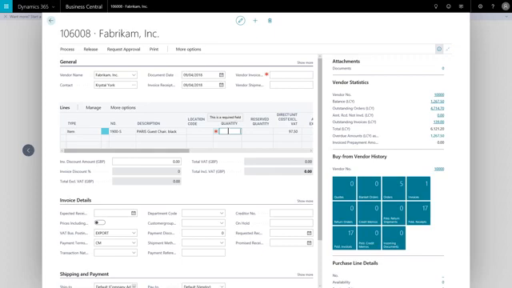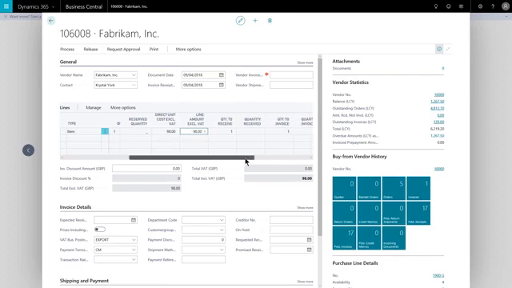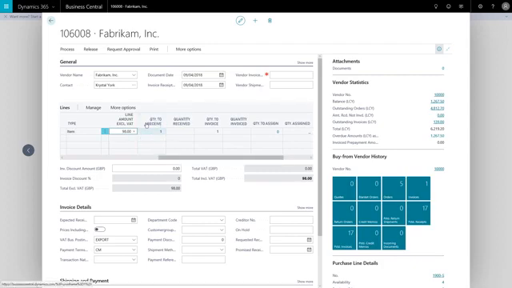When I've chosen my location, I say how many I want, so a quantity of 1. And we note the system's pulled through the last purchase cost, and it's using that as a default cost. It could be, for this time they've advised me there's been a slight price increase, so actually it's 98, just update it. And my order now is starting to take shape. I can see on the lines, in a simple scenario, you can manage the whole process from the purchase order. So I see I've got 1 to receive, nothing yet received, 1 to invoice, nothing yet invoiced.